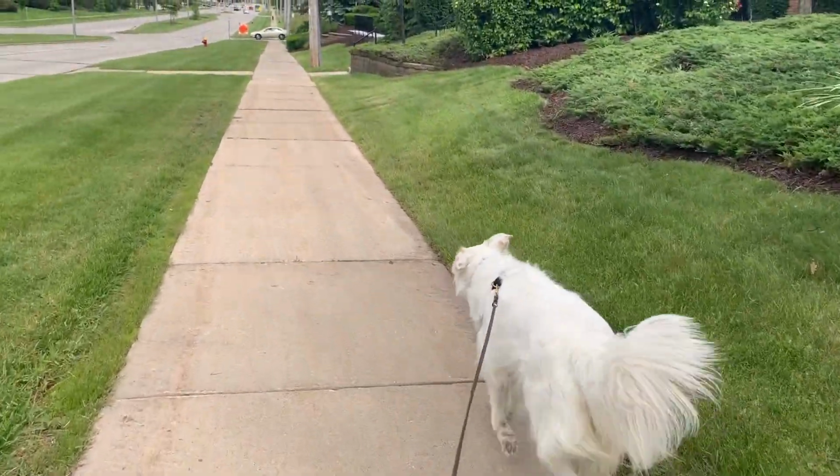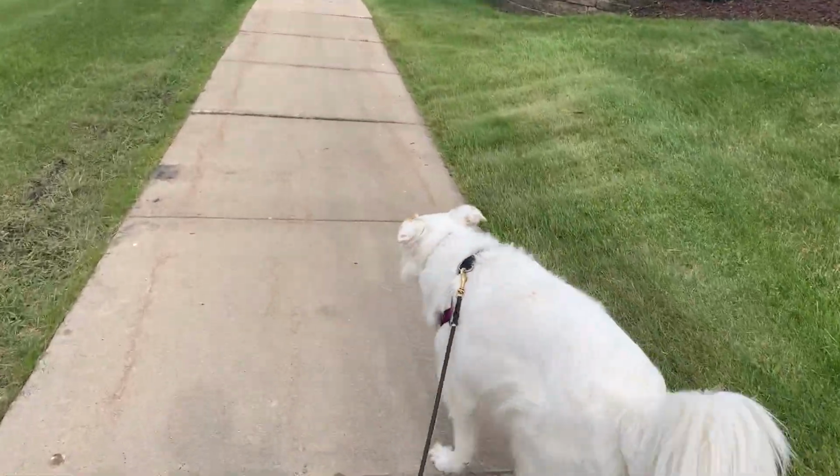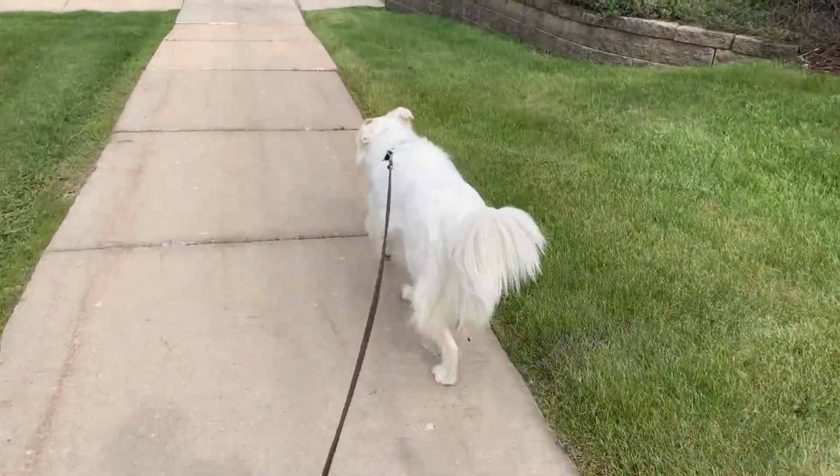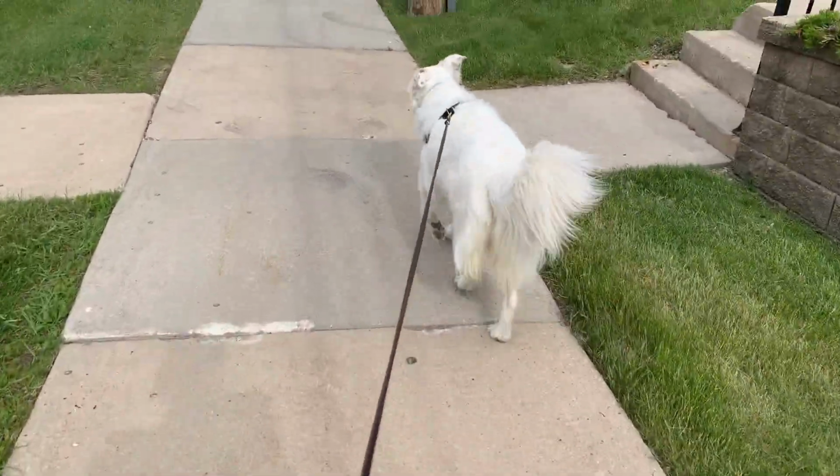For some dogs it comes really easy and they get it within a few walks. Others it can take months for them to really get the concept of this. So be patient with your dog. If you work diligently with it, you're going to have a dog that can walk very nicely on a loose leash.